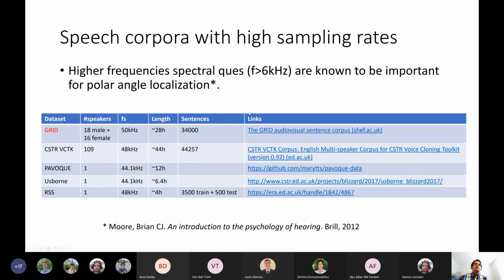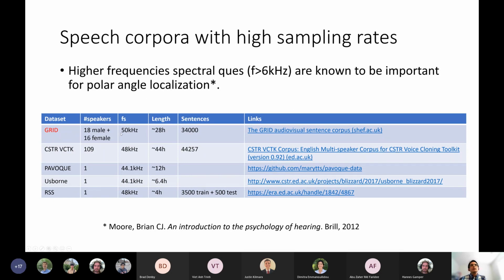So we train our model using speech data, but it is known in this context of binaural localization or spatial hearing that higher frequency spectral cues with frequencies above 6 kilohertz are important for the localization of polar angle, or localization in the sagittal plane. Therefore, we want to use a speech dataset which has high frequency components.